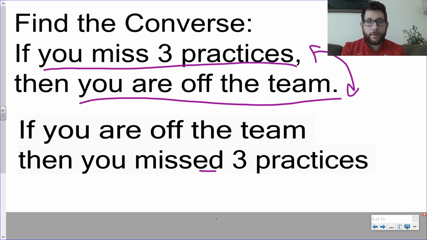So the keyword with converse is switch. It's really important you remember that. We're going to come back to that again and again. We've got, I think, a quiz this week and a test next week, so we want to make sure that we have lots of reps on this idea.